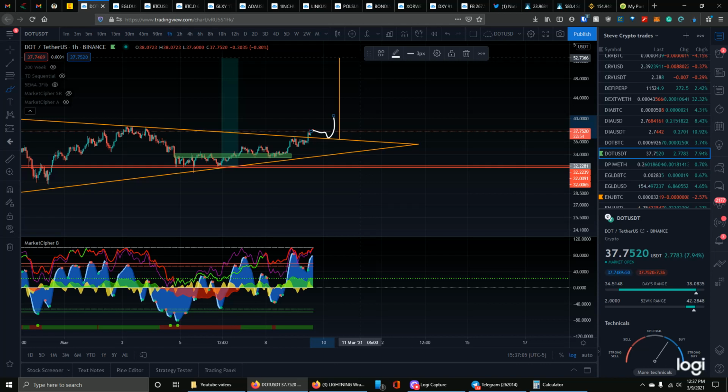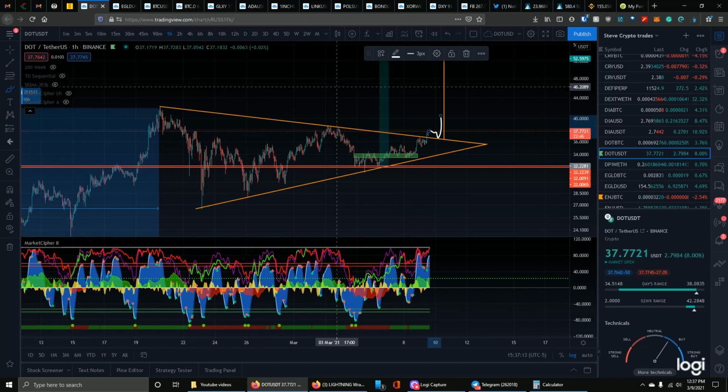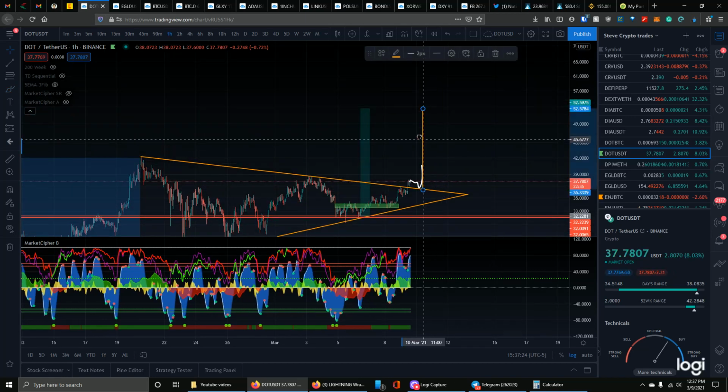This does have a targeted projected move of $52.64, and that's just based on the bottom of the symmetrical triangle right here to the top of the symmetrical triangle, which is here, and then you put it at the point of the breakout. So actually this is technically the point of breakout, so we could see $53, but a 10-cent difference, that's fine.